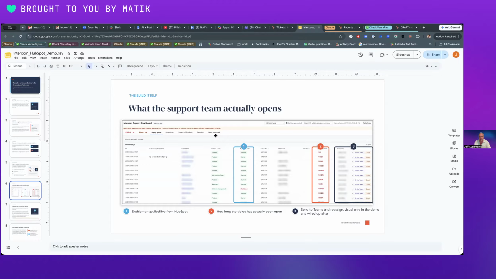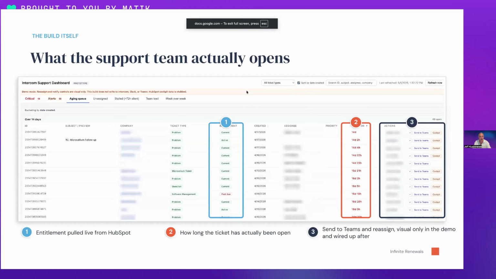Hey Jeff, go ahead. Yeah, quick question. Do you mind going into slideshow mode? Because I think people are having trouble seeing it. Oh, sure. Okay, no worries. Hopefully that's better. Sorry about that. I'm always afraid it's going to blow up the Zoom thing. So hopefully you can see it a little better.